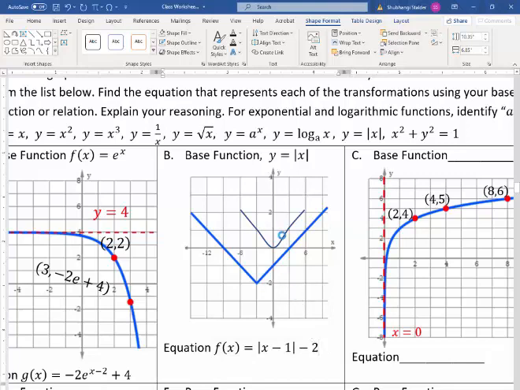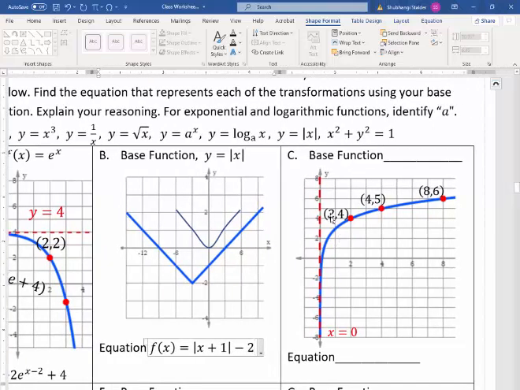So the question was, this was the original shape, and we made left 1 and down 2. That's why left 1 is not -1, but +1. +1 will take it left 1, -2 will take it down 2. Everybody okay with that? Yes, no, something? All right.